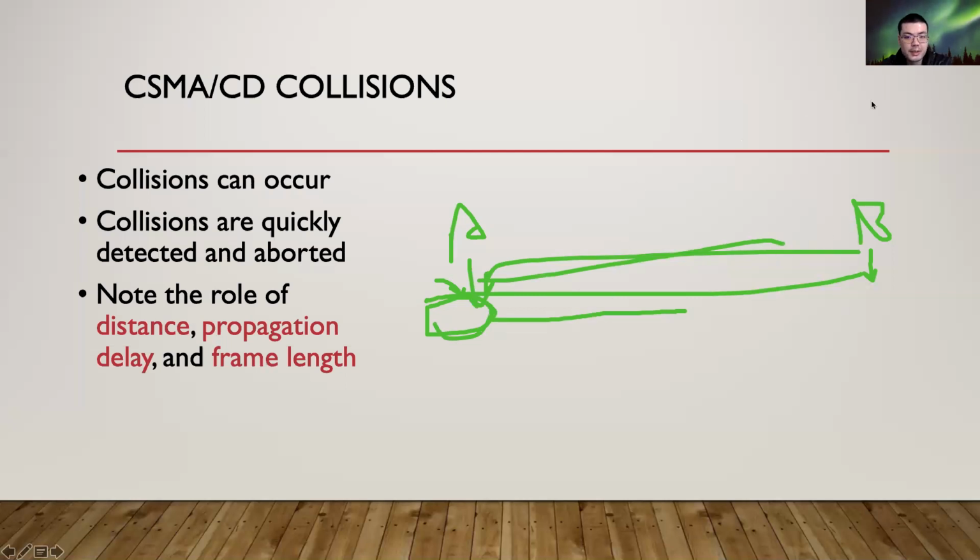But another extreme case is this, right? I put the frame, it is small. I already put it totally on the wall and then it propagates to Bob. Then you cannot abort the frame because it's too late. It's already out. So we need a minimum frame size. So even when Bob reaches you, you are still putting this frame on the wall, and then it will not be too late to abort.